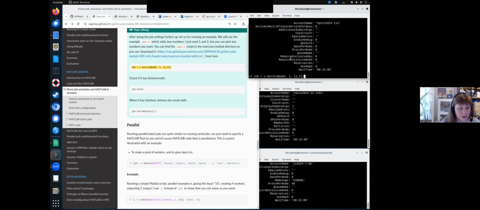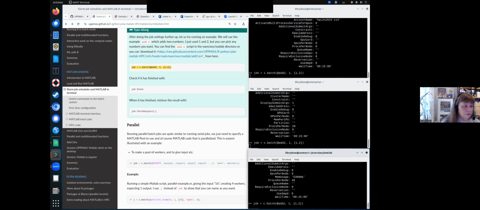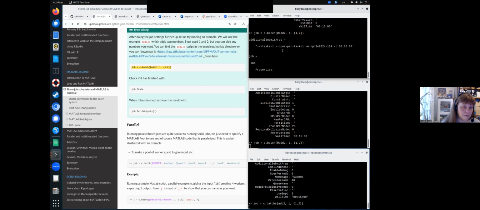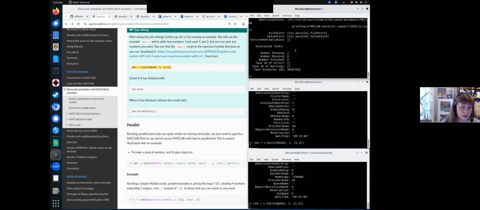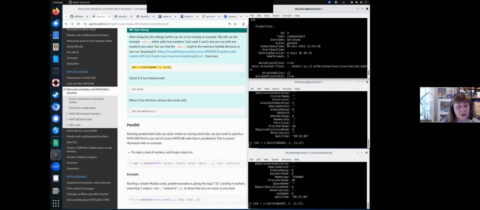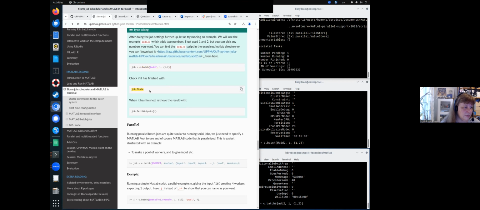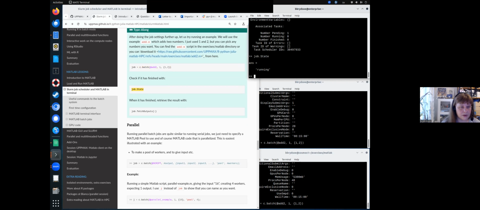We are inside MATLAB, and we are starting the job. I will do the same on each of the centers. And you can see here, it did a lot of output, and that meant it started. And we can do job.State. Let's see what it says. It's running.